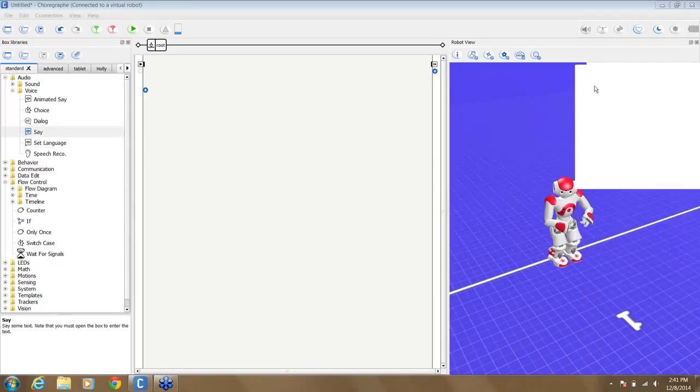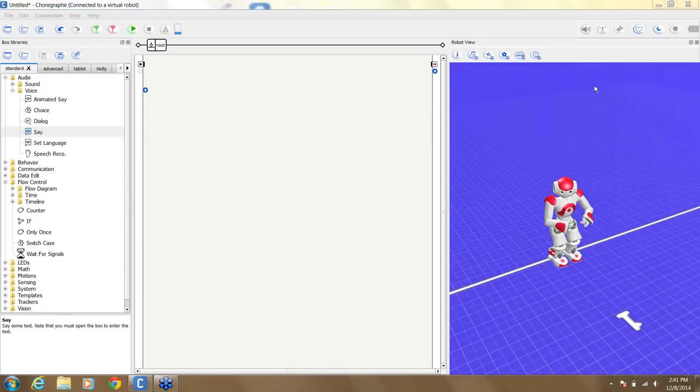Alright, let me get rid of this. Alright, let's build an application. So the beauty of using a NAO robot is that it's a humanoid robot, and really the whole point, as I mentioned, is for creating these moments in people's lives.